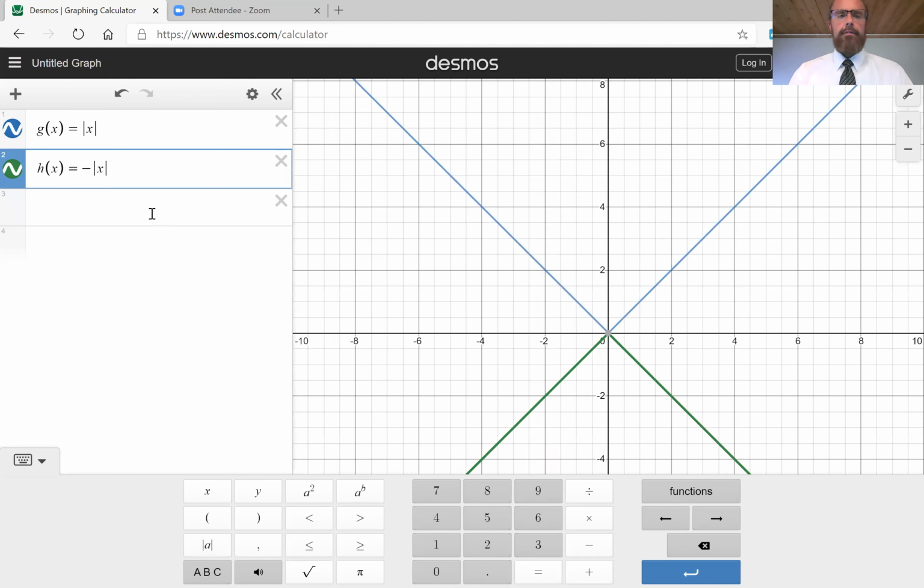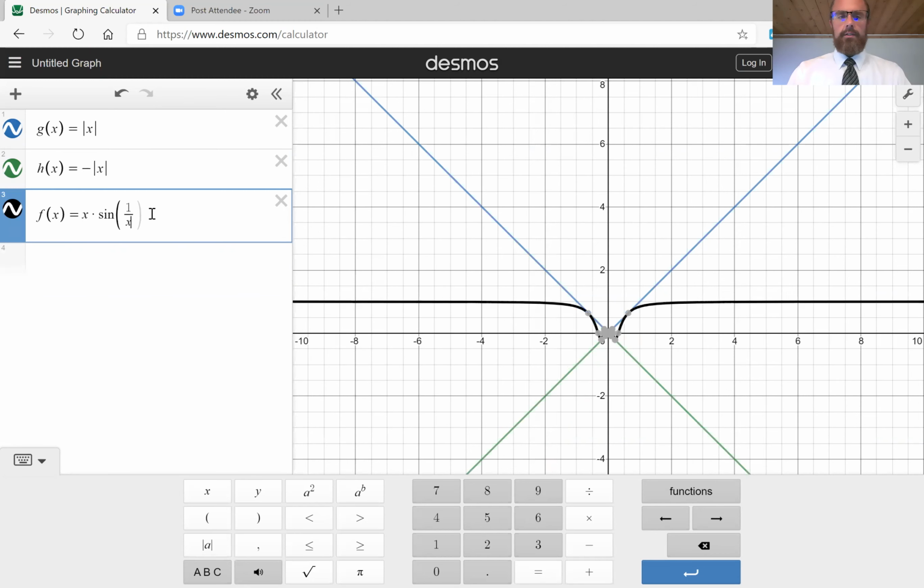And then let's graph the third function. So the one that we're really interested in, its limit. As we put it in, f of x equals x times sine of 1 over x. We've got to keep in mind, why do I have to use the squeeze theorem? So looking at these functions, I'm really interested in what's going on around 0. So it's kind of crowded in there as I look at the region near the origin.